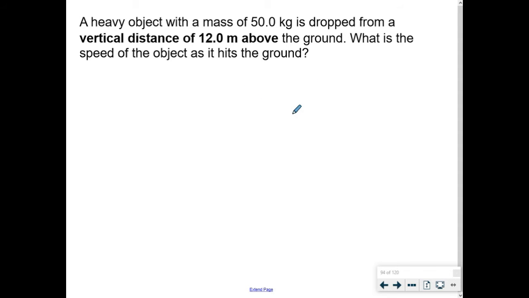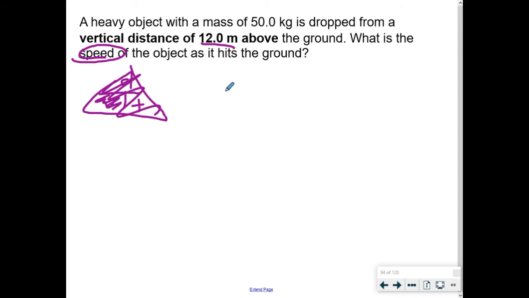You may start looking at all these formulas on the board, and you want to start walking through and saying, hey, can I solve with any of these formulas? So I'm going to start writing them all out again. There's d equals v t. What ultimately is the question asking for? Well, it's asking for the speed of the object as it hits the ground, right? So speed is v for velocity. Okay, so if I wanted to try to use this formula here, I would need to know d over t. I know d, because that's a distance, but do I know time? Okay, so that formula's out.